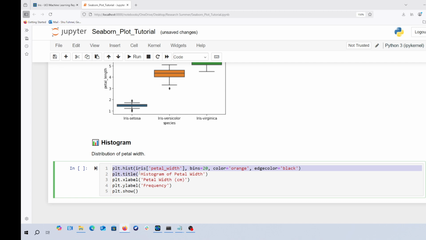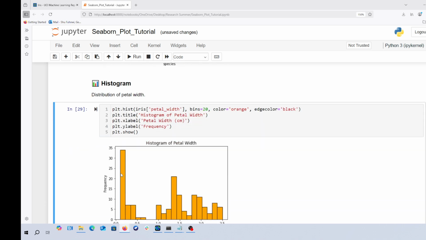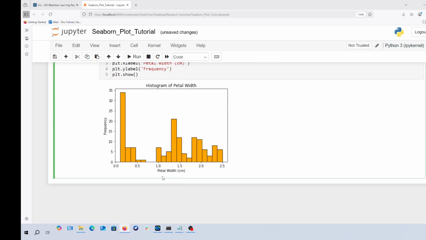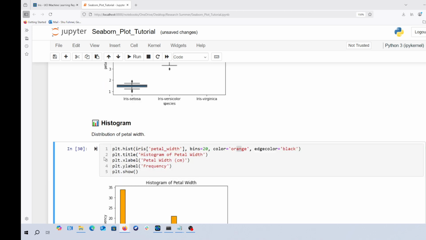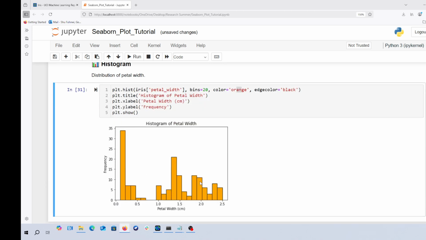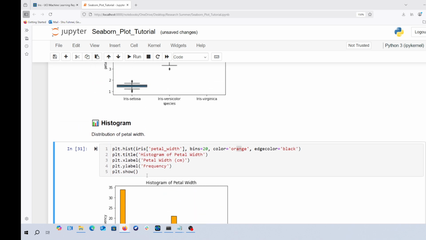Also, let's say I want a histogram. You can also do histograms with either matplotlib or Seaborn. So here, let's demonstrate this by getting the histogram for the petal length. Now we know how to extract the column. We give it the bin size, and then the color for that histogram. We can give the edge color. The edge color here simply tells you how you want the bars to look. I want those bars to be in black. Then I want the distribution for this petal length to be in orange. So you see we are having this histogram. Like yesterday, if I keep running this, it won't change because it is a data set that is already saved, and so the distribution will be the same.